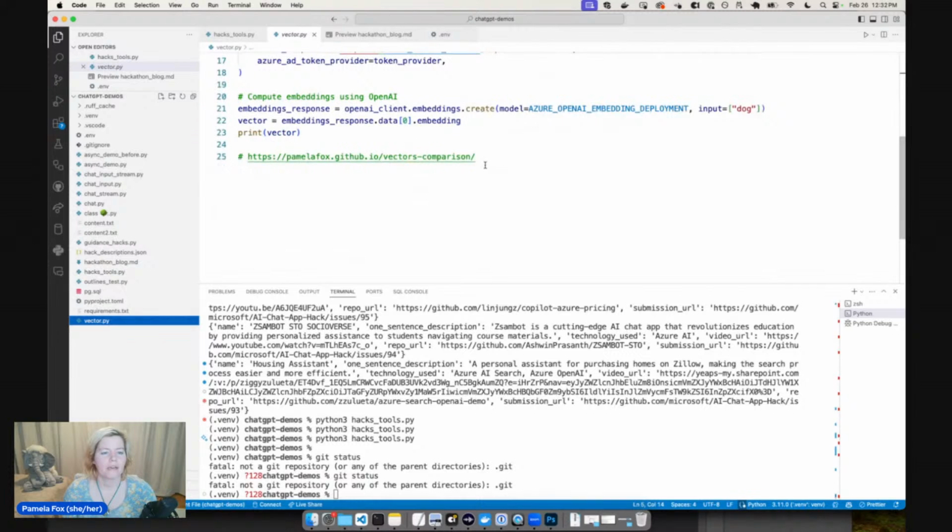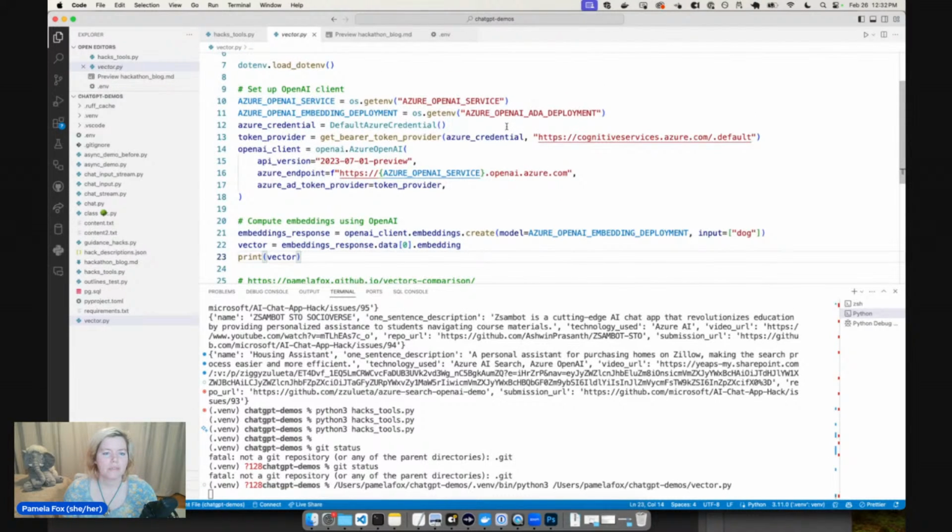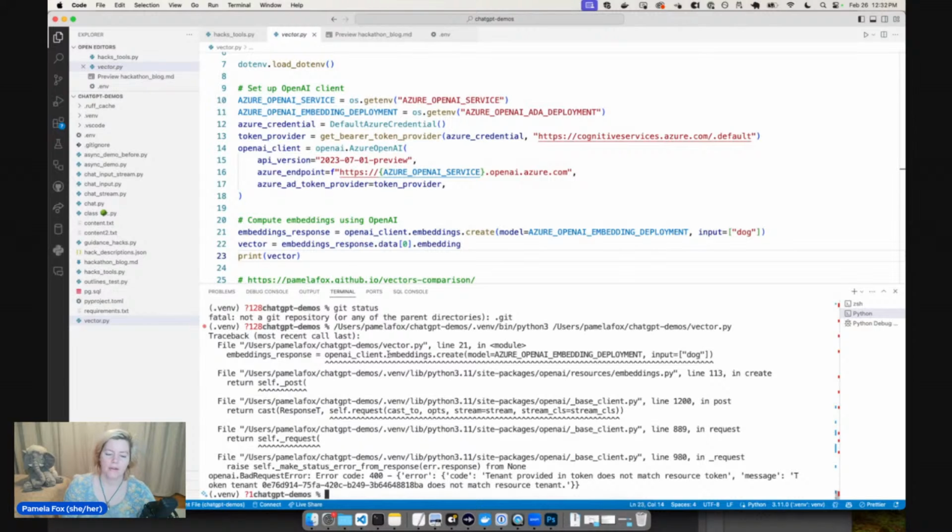Vector. Okay. All right, so let me see if this one is working right now. What library am I using? If we wanted to take arbitrary input, because John wants to ask about Frozen 3, we need to get the vector for that. My repo right now doesn't have anything to do with OpenAI, so I need to actually calculate that vector.